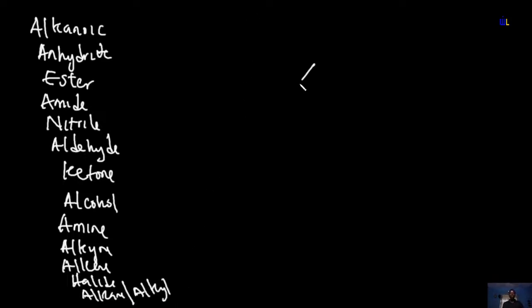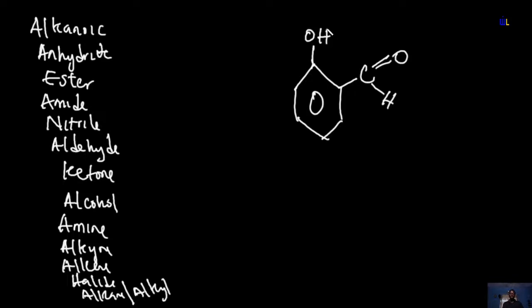Now, imagine I have this structure and I give you a benzene ring where I have C double bond OH, and then I have OH. So is this going to be a benzenaldehyde or a phenol? Quickly answer the question. Let's do that quickly. One answer and I just continue.